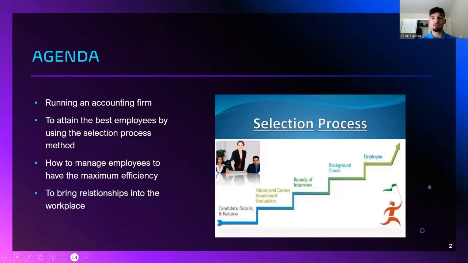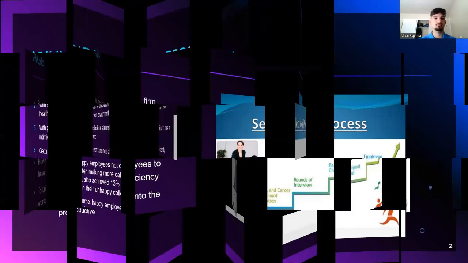So on the agenda today, I'm going to be running an accounting firm to attain the best employees by using the process method. I'll be explaining how to manage employees and how to have the maximum efficiency. And I want to bring the best relationships into the workplace that I can have during the selection process.